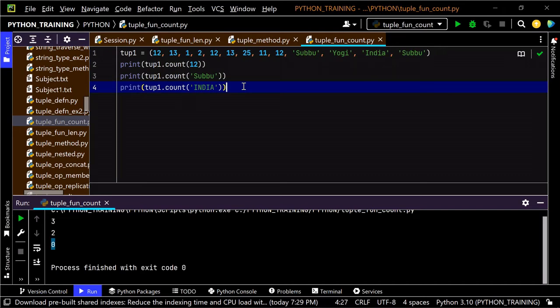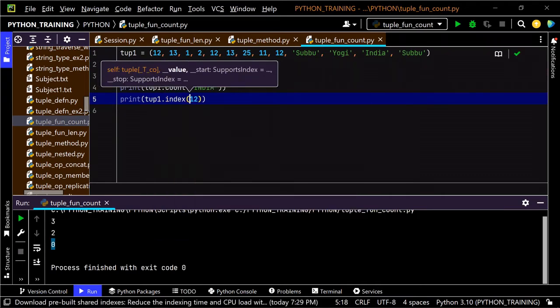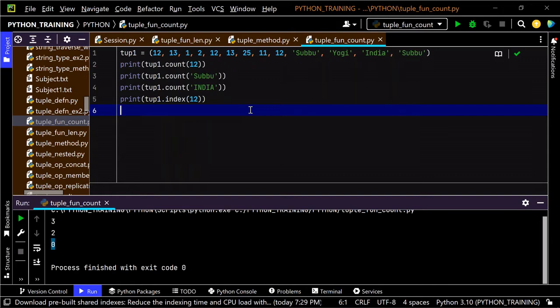Now how do we get the index? Let's say the requirement is to find the first position of 12. What I can do here is specify the index of 12. Here you can see it is giving the index 0 because it is present at 0.